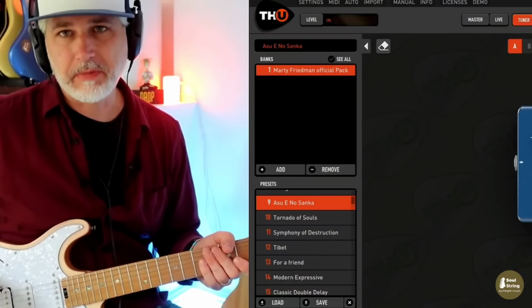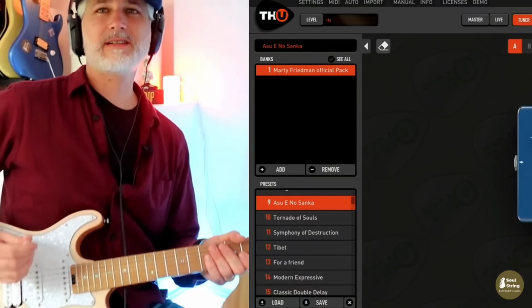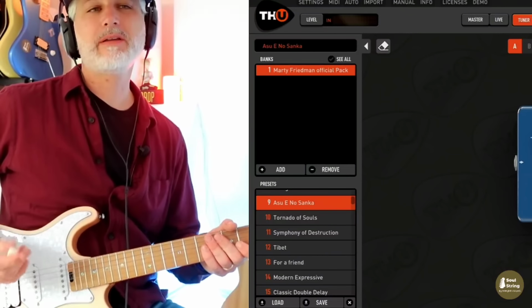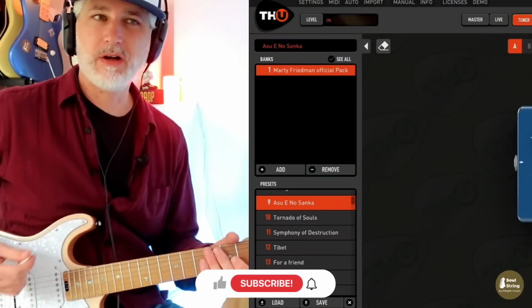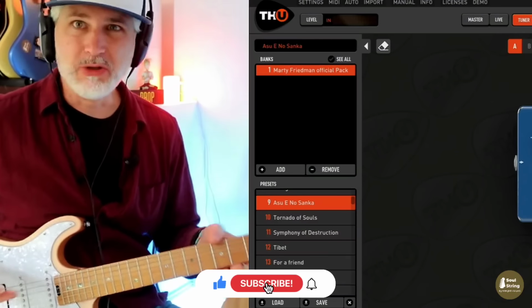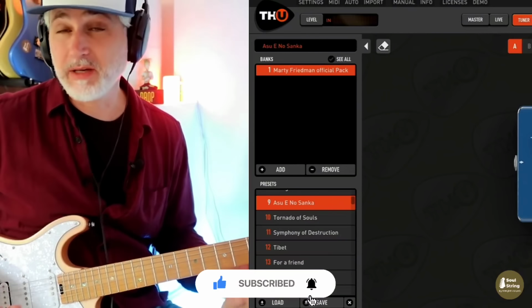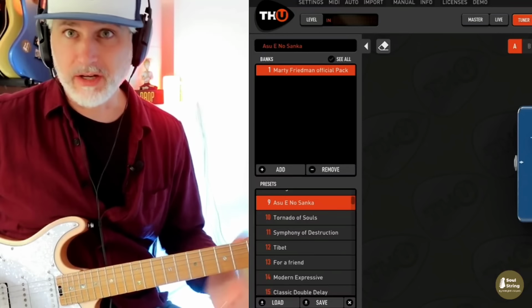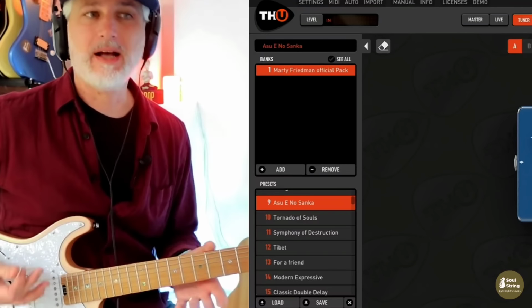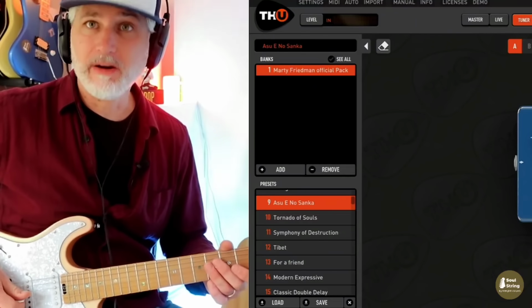What I really like about this one is that it is still very modern sounding, but it's also slightly crunchier. It's almost a bluesy vibe to it. And I really like it because obviously Marty is not traditionally known as a sort of pentatonic blues player at all. But it's really cool because you can get that with this amp.